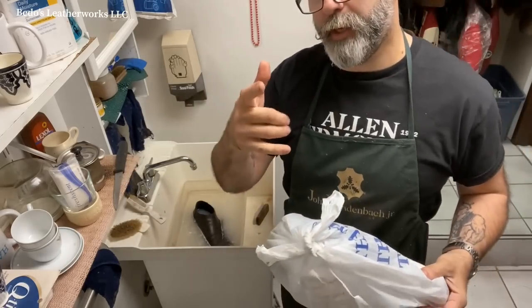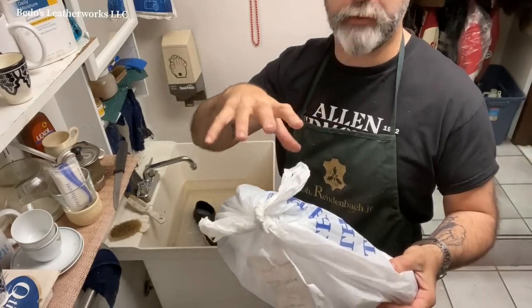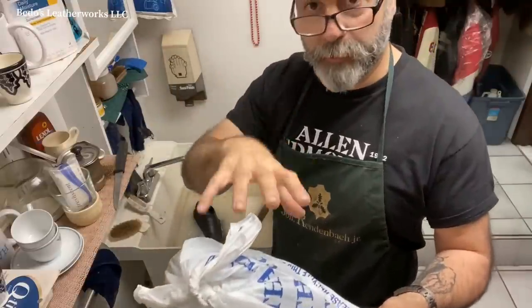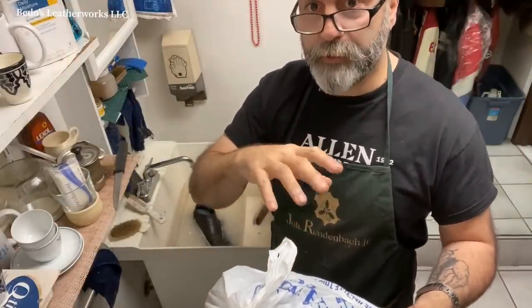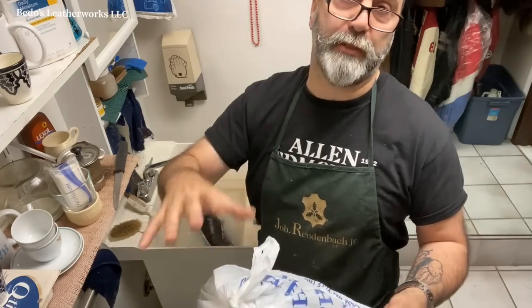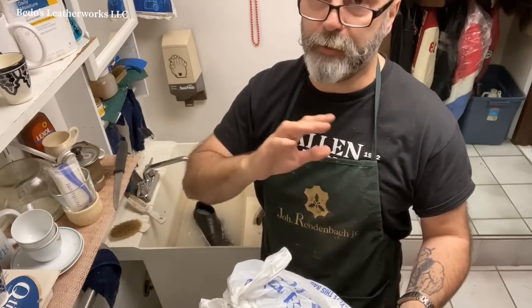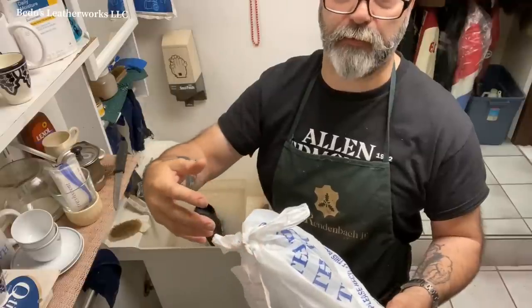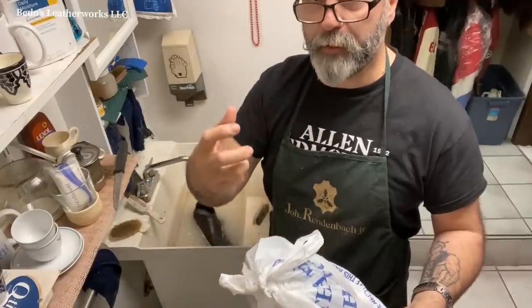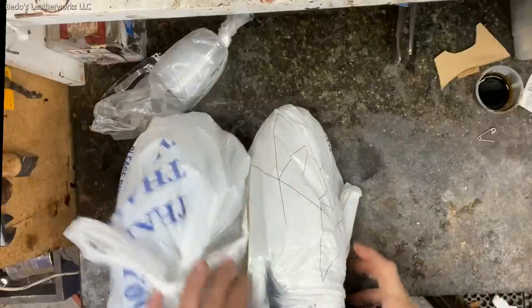And we'll come back in 2 days, I'll show you what has happened during the process of the paper towels absorbing the moisture from the shoe. Now, there's a lot of steps that go along with this. This is not just putting it in a tub of water and being done with. It doesn't work that way. You got to do a lot more once you remove the stains off of it to bring the leather back. So I'll show you guys that next. All right, let's continue.